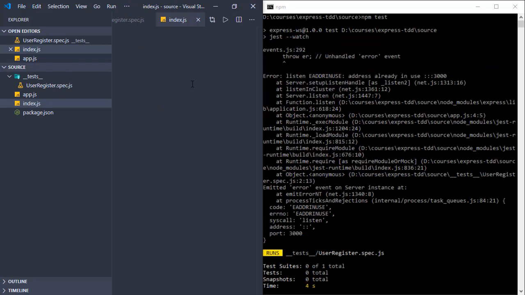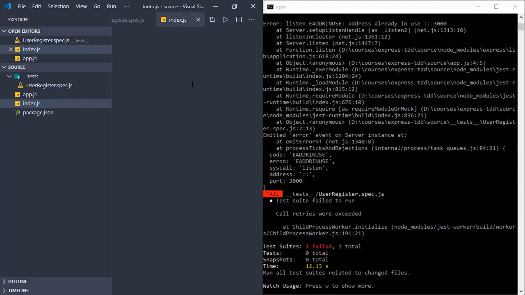Now, as soon as we add a new file to our project, Jest is detecting it and running the tests again. And we see this failure, address already in use. And the reason for this failure is that when we run our test for the first time, we run the app in listening mode, and it is using port 3000. And when Jest tries to run the tests again, we initialize the app once more, and it is failing with this address in use error. So other than the unnecessary console log we see in our previous test result, the main problem with the current implementation is that it is breaking our test watch functionality.